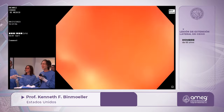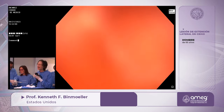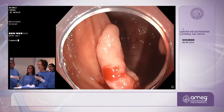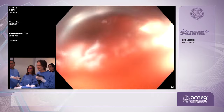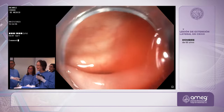All right, so we do have some bleeding because you see the blood now. So we're going to have to switch on the gas because underwater, I can't see. It gets cloudy. Oh, it looks like there's still lesion left, huh? So I only got part of it. Yeah, I did not get the whole lesion, which is strange. It looked like I got the whole lesion. No, yeah, that's the tick.